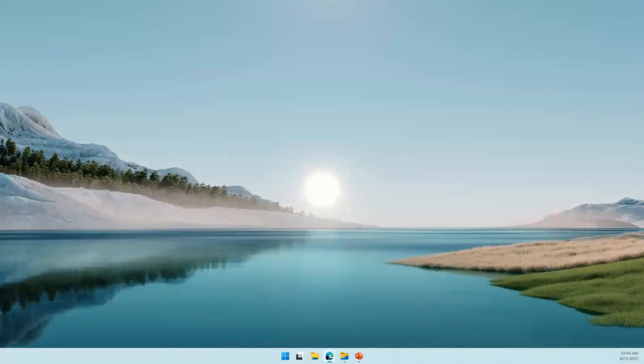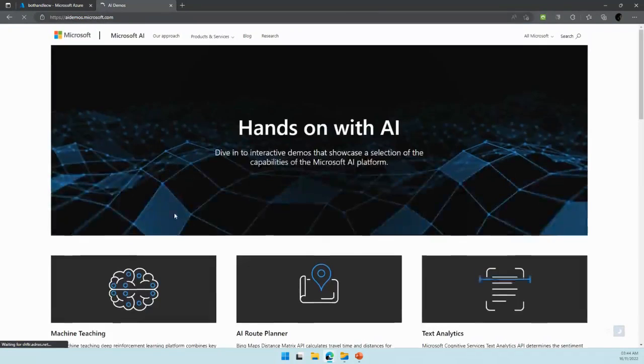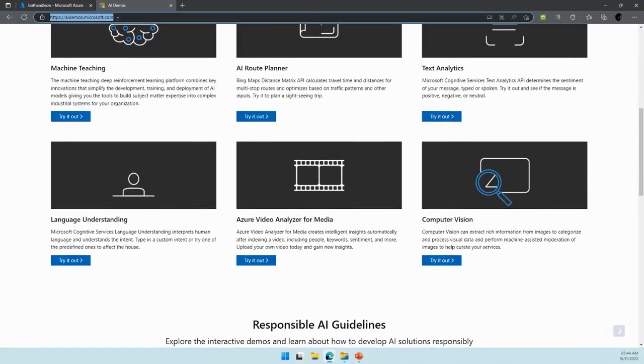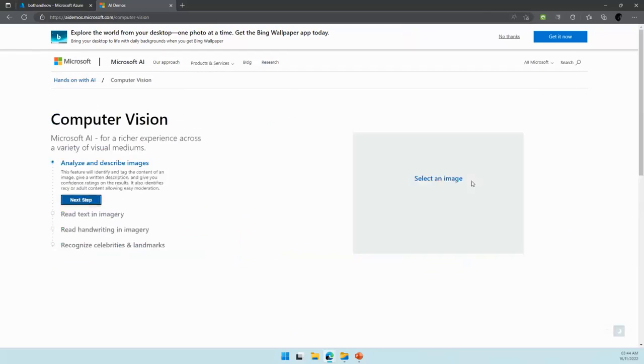Okay. Let's continue. But we can see a little demos Microsoft offers us. See the demos from computer vision. I'm going to send this again to you guys. Here we have the computer vision demos.